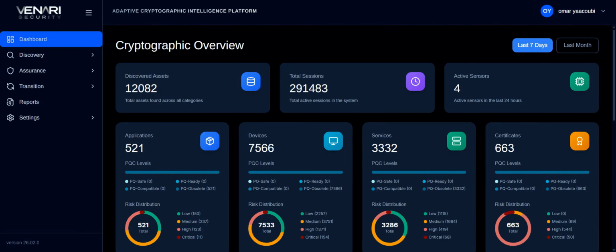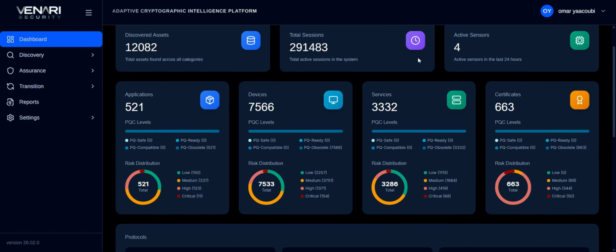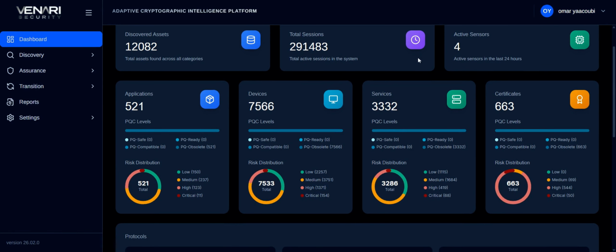The number of sessions is directly attributed to the passive sensor, which is fed packets for monitoring from either tapped or mirrored traffic, from networks which in some cases could be air-gapped and not reachable from our active sensors. The display of discovered assets is a representation of all the unique cryptographic instances identified. This ranges from services using TLS, instances of IPsec or SSH, and certificates attributed to those services.